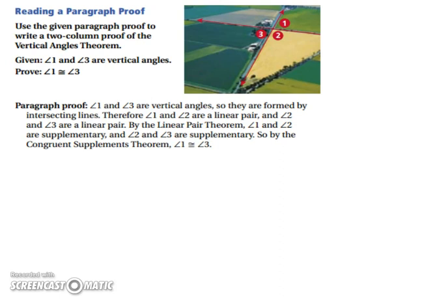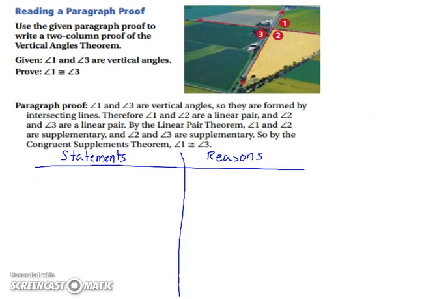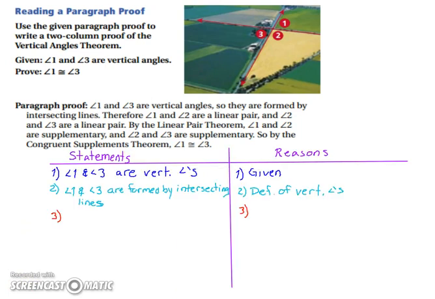Let's first look at reading a paragraph proof. Use the given paragraph proof to write a two-column proof of the Vertical Angles Theorem. Given angle one and angle three are vertical angles, we want to prove that vertical angles are congruent, so angle one is congruent to angle three. Using our paragraph proof, we can create a two-column proof with our statements and our reasons. To save time, I'm going to have you guys try some of this on your own, and I'll show you pieces as we go through. We start with angle one and angle three are vertical angles because it's given. And based on the definition of vertical angles, angle one and angle three are formed by intersecting lines.